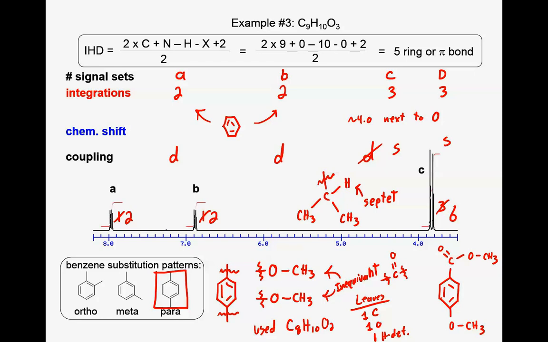How many signals would we expect for this structure? So we've got the 2 methyls, that's 1 and 2, and then how many sets of equivalent protons on the benzene? Yeah, we'd expect 2, right? So these have the same connectivity, and these have the same connectivity. So we expect 4 different sets. Do we see 4 peaks? Yeah, that makes sense. We've got a CH3 here and a CH3 here. We would expect to be a singlet around 4. And so we see our 2 singlets around 4 here, and then down here we see our benzene peaks that have been shifted down.